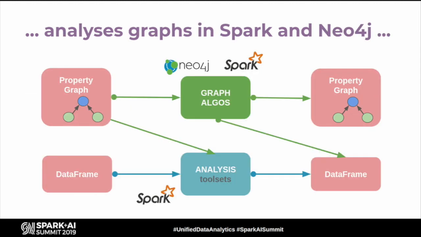So you can also analyze graphs, and you can do this in two ways. Starting off with a property graph, which is essentially just composed of data frames, you can immediately fall back to every tooling that Spark already provides, because you operate on data frames, and you can use SparkML, for example, or anything you want. What you can also do is export the property graph to a Neo4j instance and run our graph algorithms library on top of it. And afterwards, after you altered the data in the instance and got some feature extraction, you can import the data back again to Morpheus, and you end up with a property graph in Morpheus again.